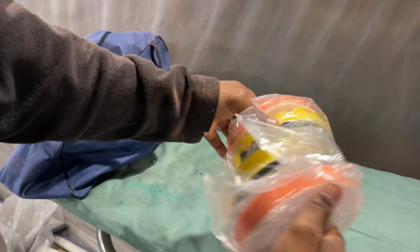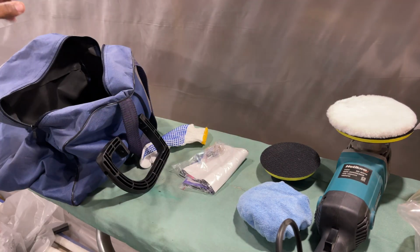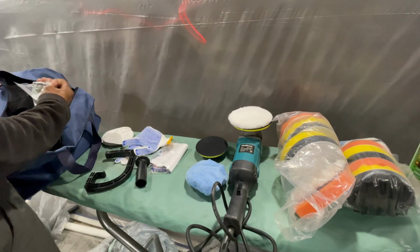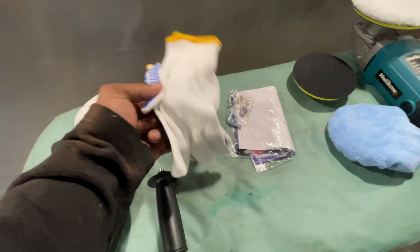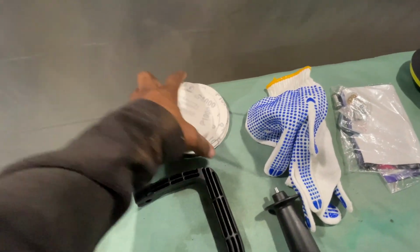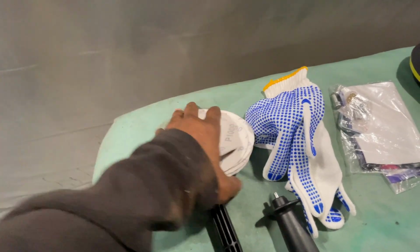So let me pull this out. Let me show y'all what's in here. Let me move this out of the way a bit. Let's set up shop. Let me show y'all what's in this bag. Mind you, this was almost 4 years ago that I got this. All of it's new. Some 6-inch pads. That's 5-inch pads, the first one. Came with a couple handles, some gloves, 1,000 grit, 1,000 grit. Just all 1,000 grit sandpaper. Just some cheap sandpaper.